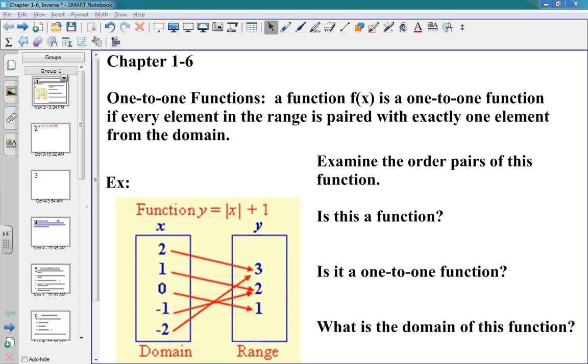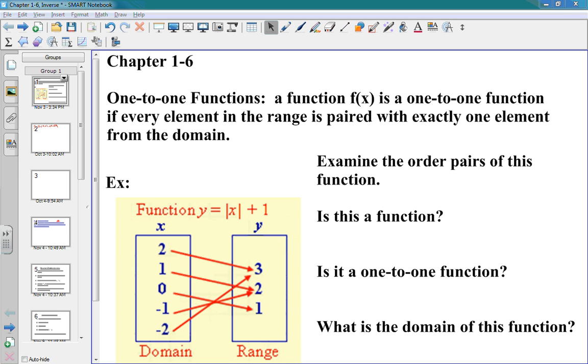Jenna, what's your favorite ice cream? Waffle cone, like caramel ice cream, caramel and the chocolate cone waffle pieces. Okay, well that means to be a one-to-one function, nobody else can eat from the tub of the waffle caramel ice cream. Does that make sense? Your favorite? Vanilla, we'll go with that. That means nobody in here can have vanilla. That's his tub of ice cream only. That's what it means to be a one-to-one function. Once somebody has chosen, vanilla maps to him and he maps to vanilla. Does that make sense?